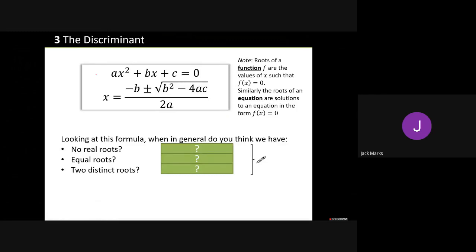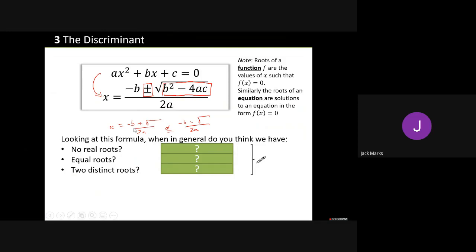We talked a little bit earlier about how the quadratic formula can be used to find solutions. And normally, because of the plus and minus aspect, it gives you two solutions. You will get minus b plus the square root, and then you will get minus b subtract the square root. But whether the part under the square root is positive, zero or negative could determine the relationship that these two things have together.